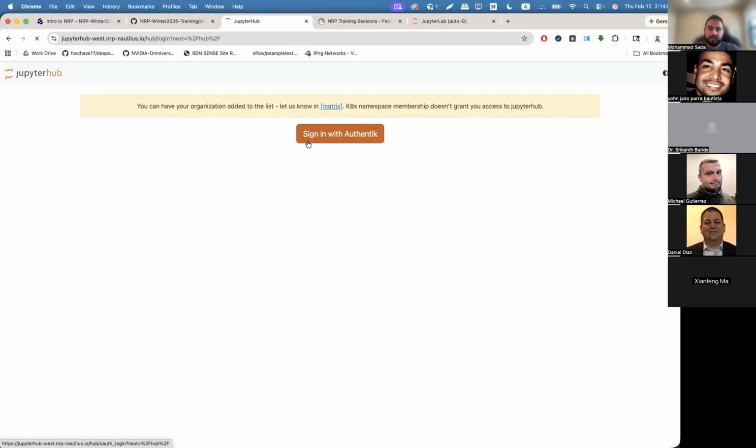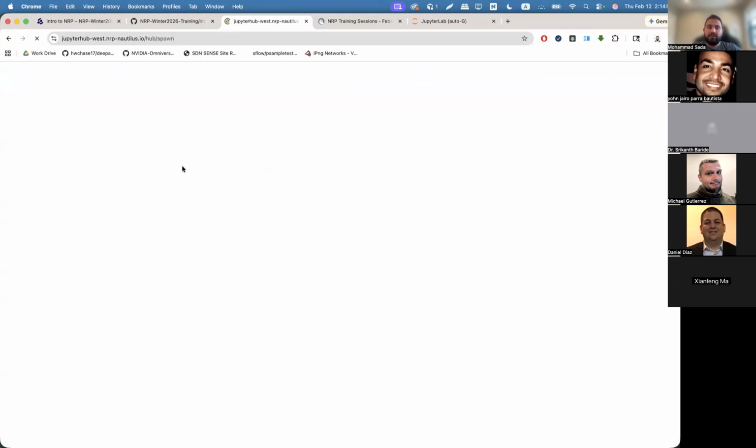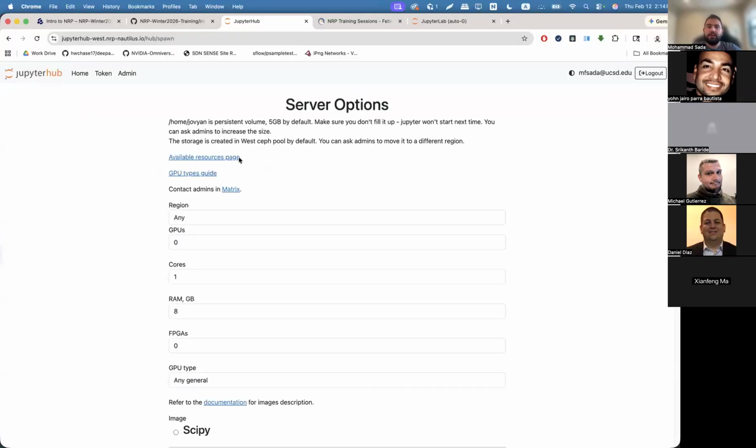Once you hit sign in, you go to authentication, it takes you to log on, and you can log in, and it'll show your account and email right here. At this point, everybody in this training should be able to follow along and see this page. If it shows you any permission denied, that means you're still not an established NRP user, and you have to go back and watch the first video on how to get access to be able to follow along with this one. But for those of you who are live, you should be able to see the screen right now.